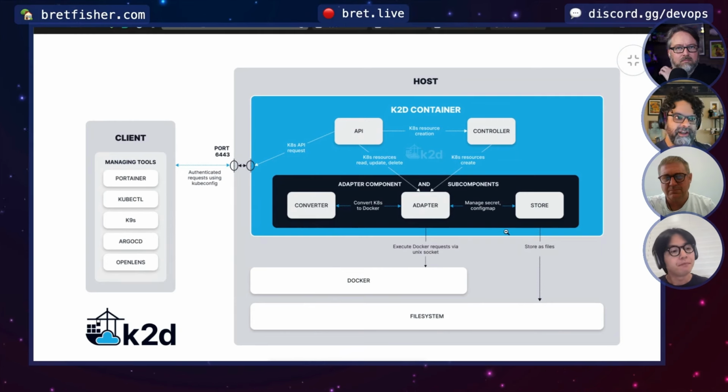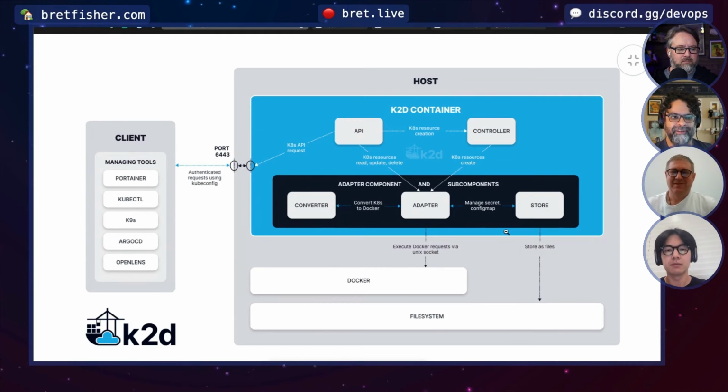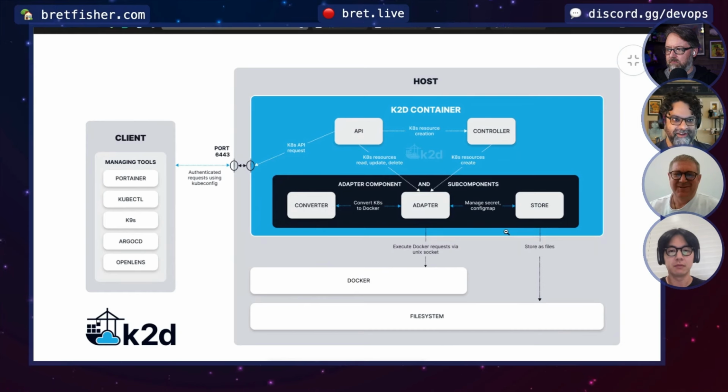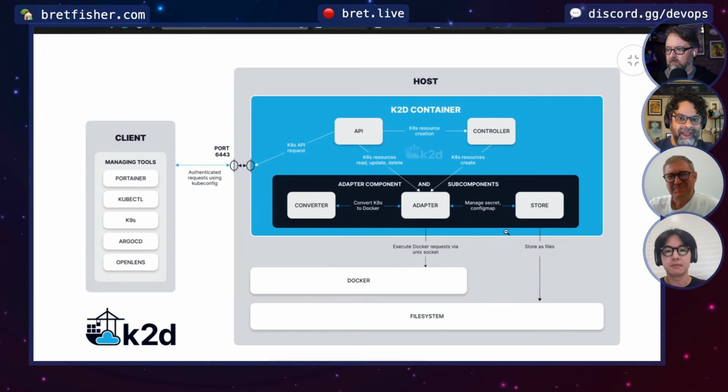Does that mean that the Kubernetes API that you're supporting is the surface area of Docker that makes sense? So there are Kubernetes resources that don't have any real translation into a Docker native resource. Is that basically the API boundary, that the APIs K2d exposes are the subset of the Kubernetes API that makes sense for a Docker engine, essentially?